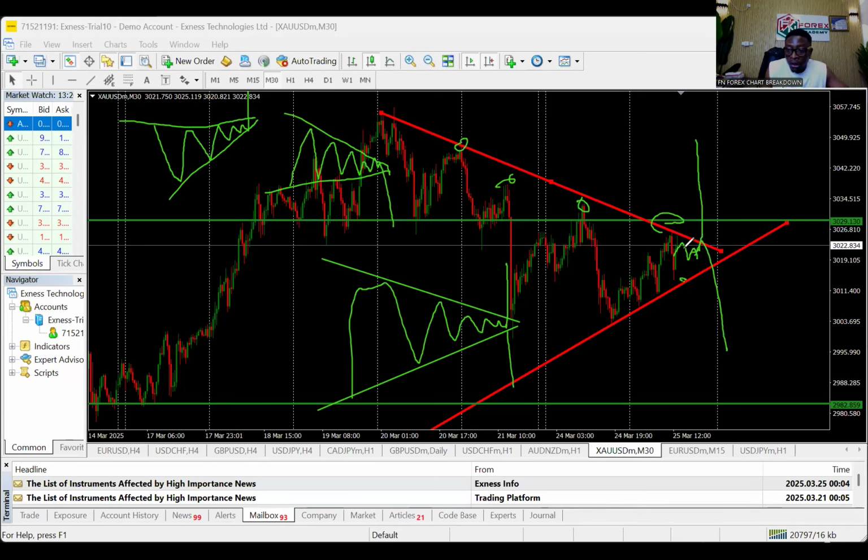Is that clear? So we want to look at the market breaking this key level, and the market is going to break this key level when volatility comes in, when liquidity comes in. That is one of the advantages of the forex market, the liquidity that is in the market, right? I guess when we get to about 5.5 or $6 trillion running today in the market, that level is going to break, right? Once that level breaks, we are good to go. Is that clear? So at this point now, we have no entry on gold. What we have to do on gold now is wait for it to break this level.